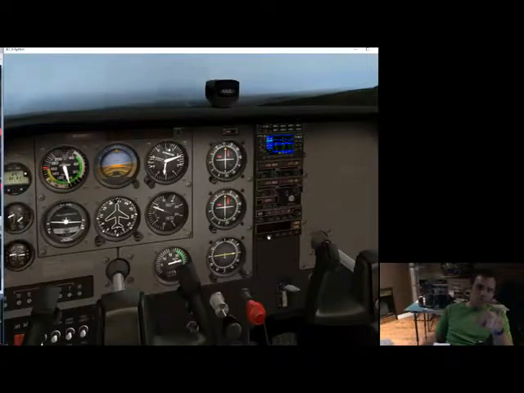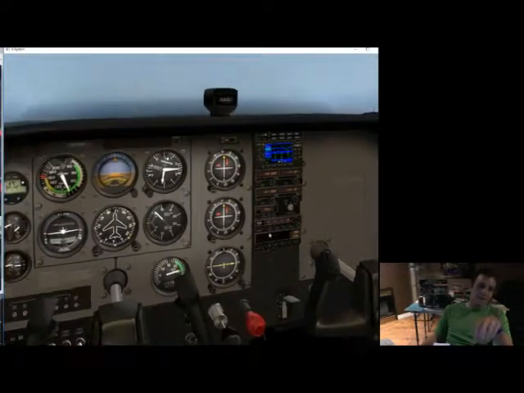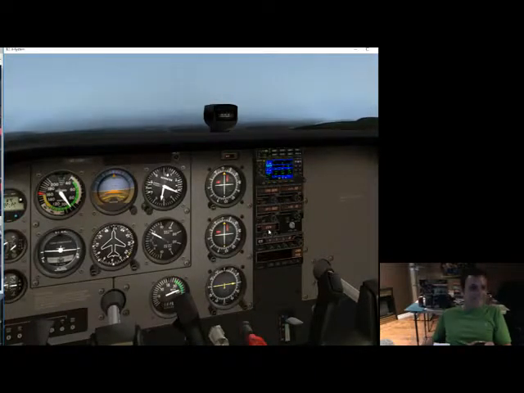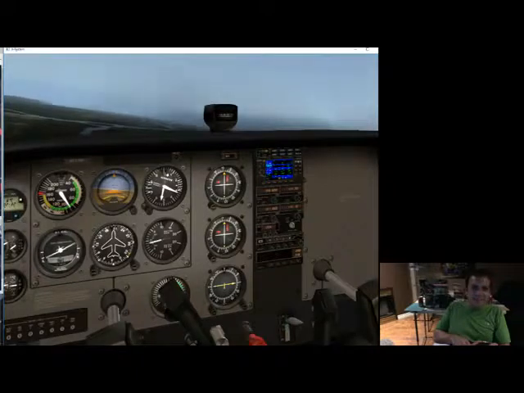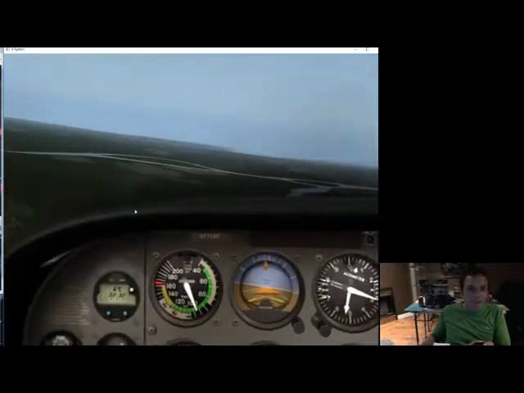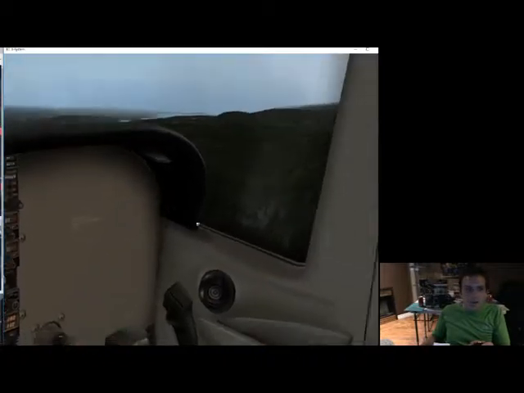We can either go to the Vancouver airport or I do an engine failure. Simulated engine failure. Still no response. Okay, we're going to the airport then, unless someone says something in the next little bit. Because there's a lot of area. There's a lot of places we could do a simulated engine failure.